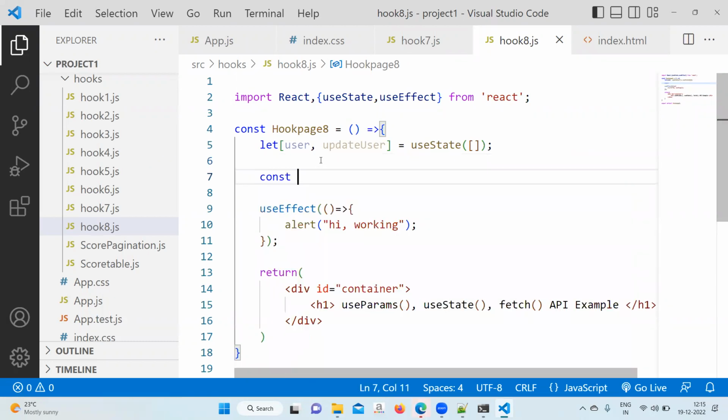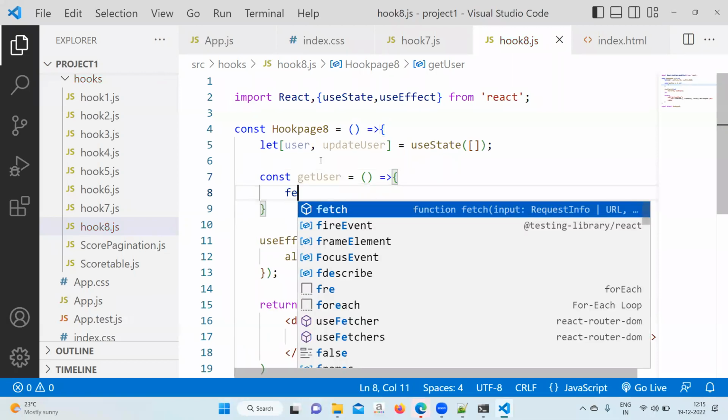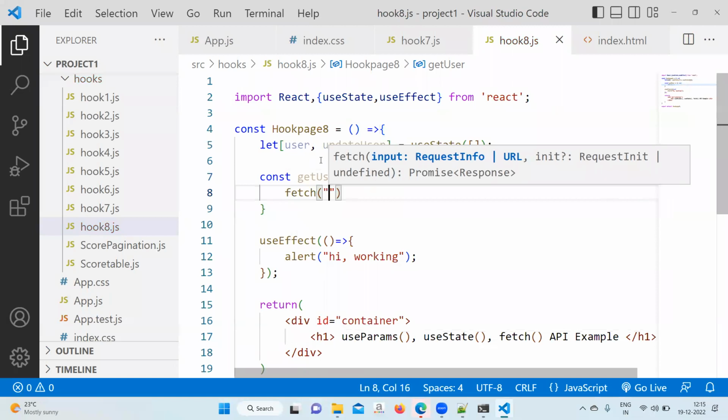Const getUser. Inside the getUser, you will use the fetch function and you will write user.json.